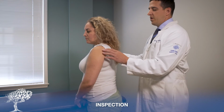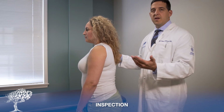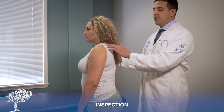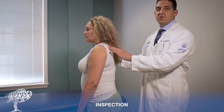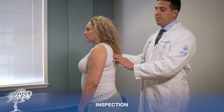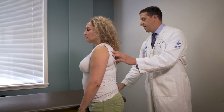around this way. You're going to look in the infraspinatus fossa to notice whether there's any atrophy of the musculature. The supraspinatus fossa, which is here, is often covered by the trapezius, so that's not as easy to see, but the infraspinatus is a little bit easier to see on its own. Let's have you sit back down here.